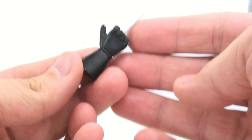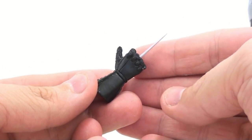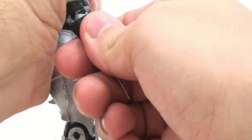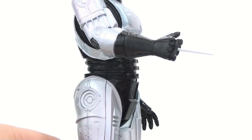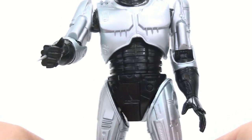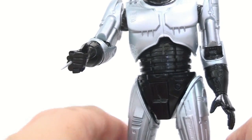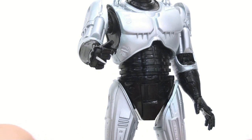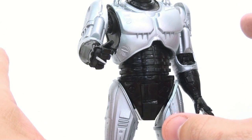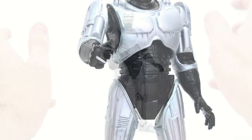For one of his accessories, he comes with his data spike — I think that's actually what it's specifically called — much like all the other versions of RoboCop. All you do is pop the arm off, give it a little rotate and twist, and boom — you have RoboCop's data spike, which is basically just a way for the movie makers to make something gruesome out of what should be an innocent input device. It's an essential piece of this character and absolutely the way it should be.